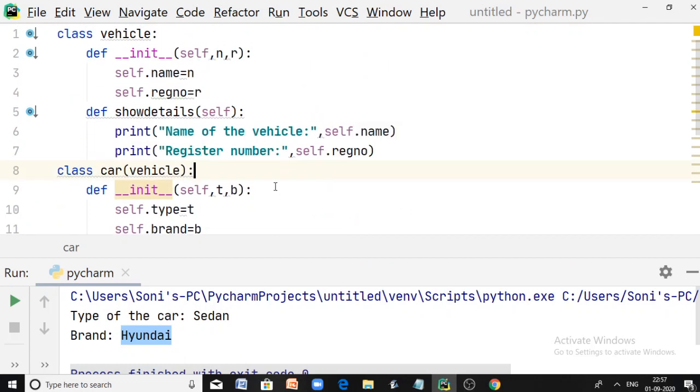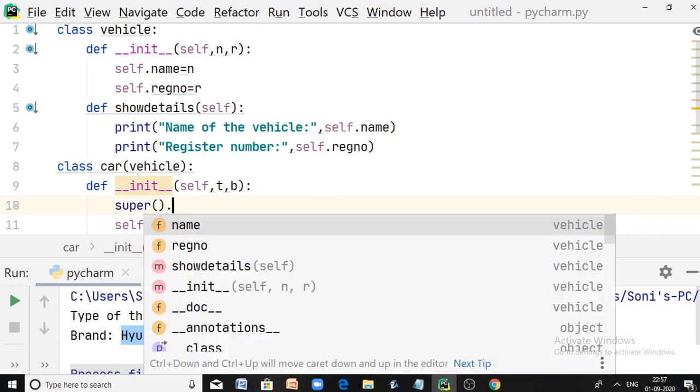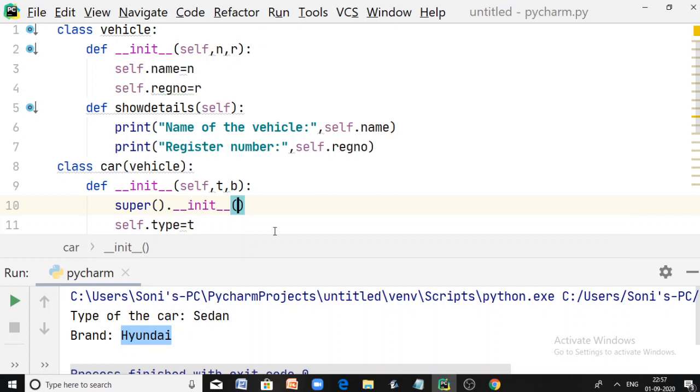How can I access the init method of the parent class within the child class? Using the super keyword or super function. So super(), then dot, then you call __init__, that is, double underscore init double underscore, with self, n, r, right?